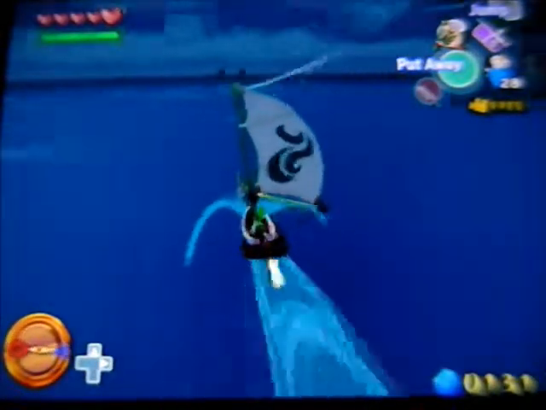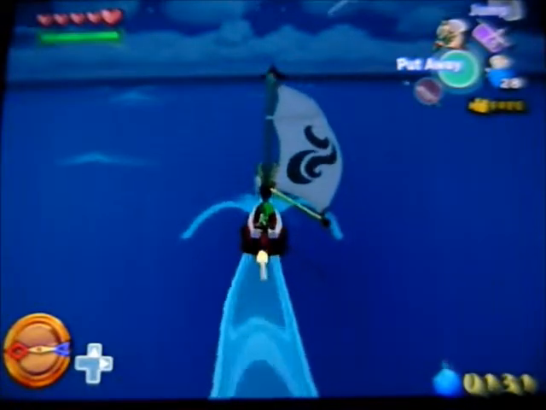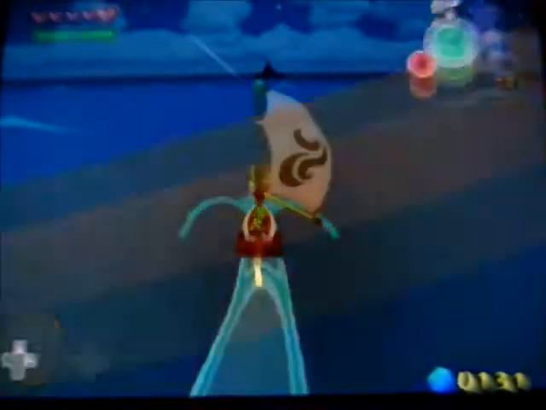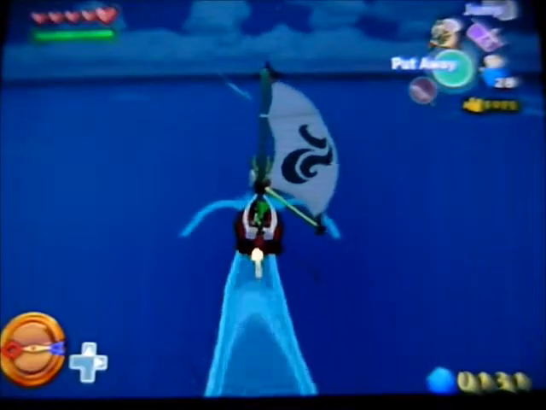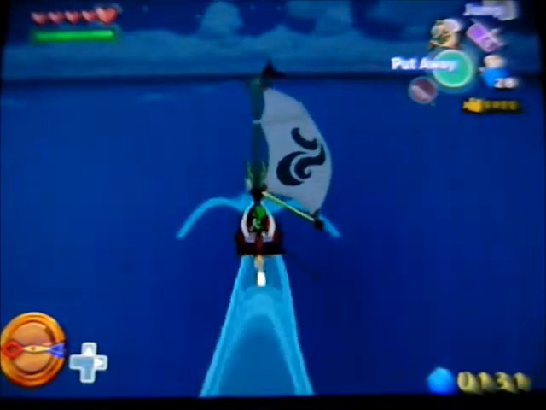And yes, we were on Outset, and I'll explain along the way what we are doing. We are actually going to be getting a lot of goodies in this episode, meaning upgrades and stuff like that. So, we are headed to this square here, where we will fight a big octo in order to get a magic meter upgrade, which is extremely helpful.